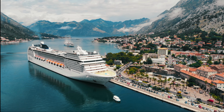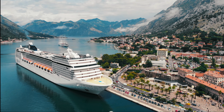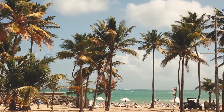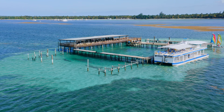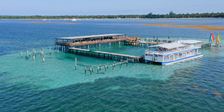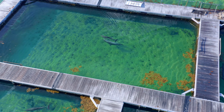All right, here comes the part that changed how I book excursions forever: booking early. Let me tell you, there's nothing worse than seeing an excursion sell out because you waited too long. I learned this the hard way when I missed out on a dolphin watching tour that I'd been dreaming about for months. After that, I always make it a priority to book the tours I care about most as soon as possible.